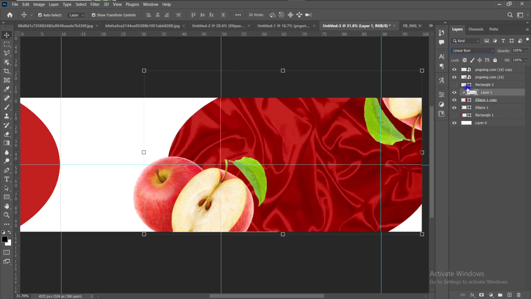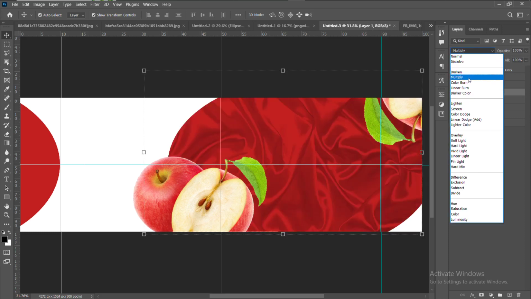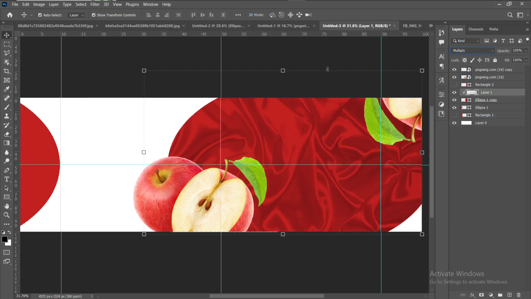Let's use linear burn, and because it's already looking like multiply, it's looking like a bedsheet that is rumpled.